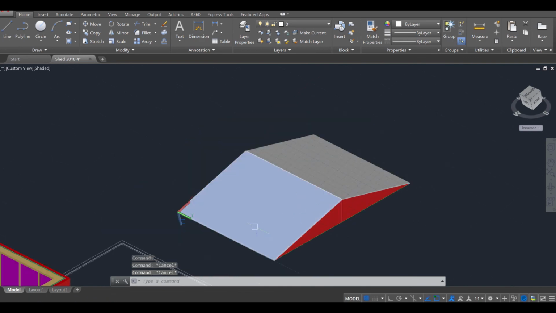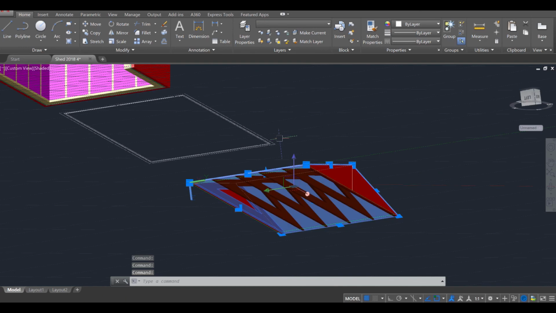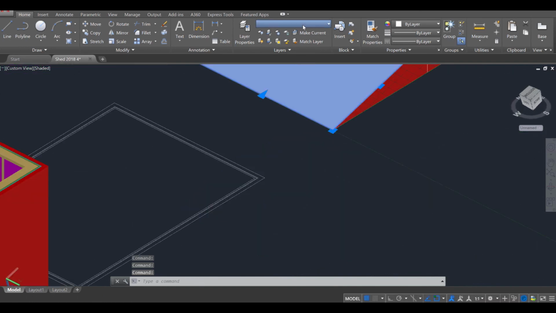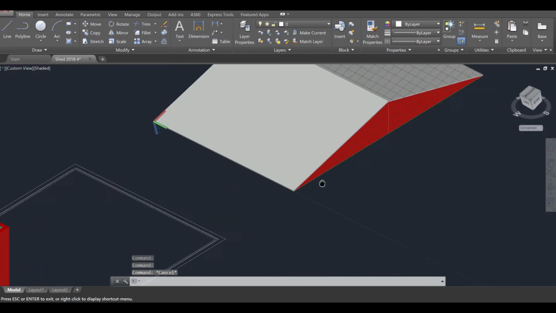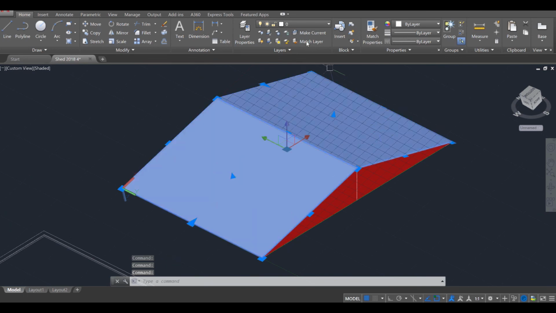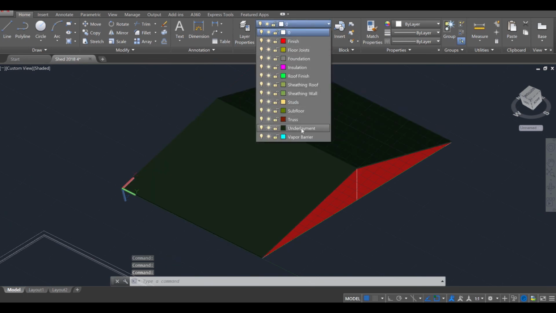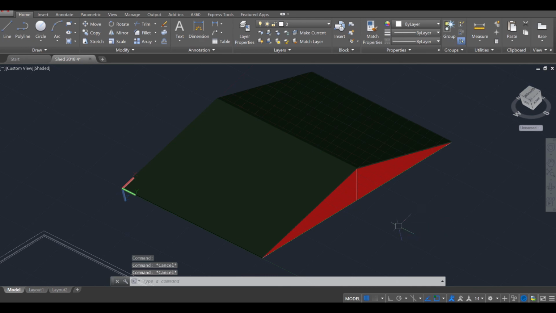Now let's allocate this over to the underlayment layer. Select both portions, and put that in your underlayment. Okay, so mine looks like that.